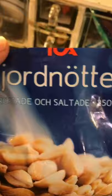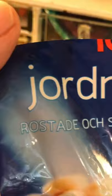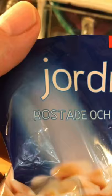This says jordnötter for those of you who study Swedish. And jord means earth. Not the earth, like the globe, but, well, it does mean that as well. Never mind. In this case, it means the earth that you grow stuff in. So nuts from the earth are earth nuts. Roasted and salted. Now you know Swedish.